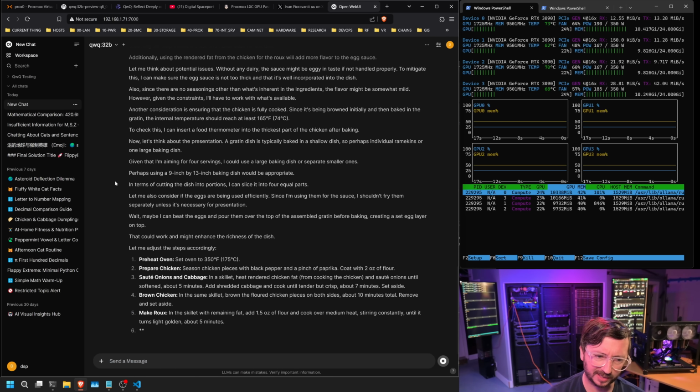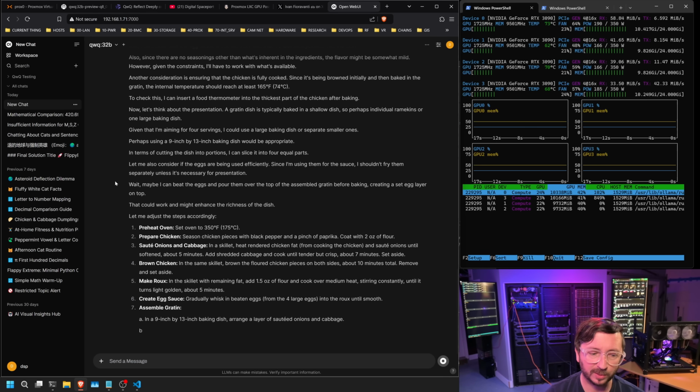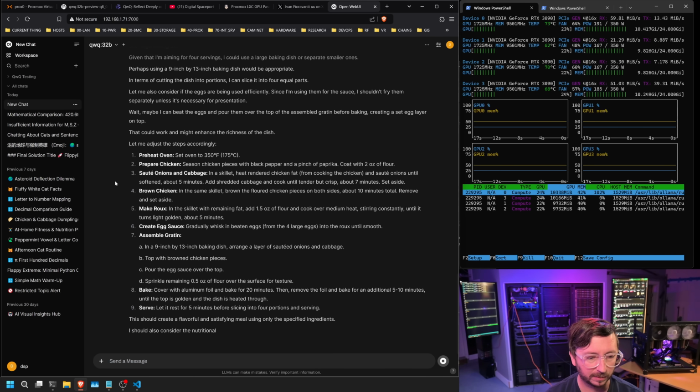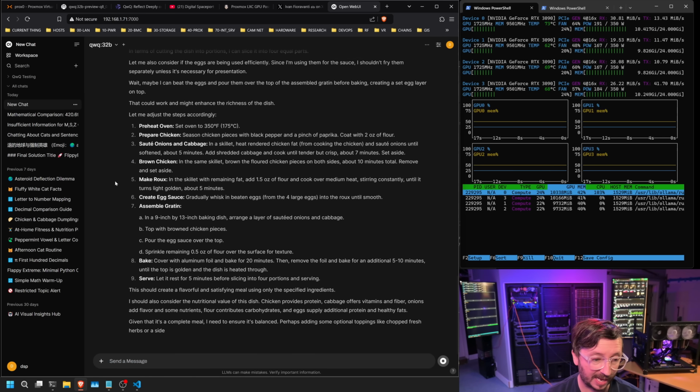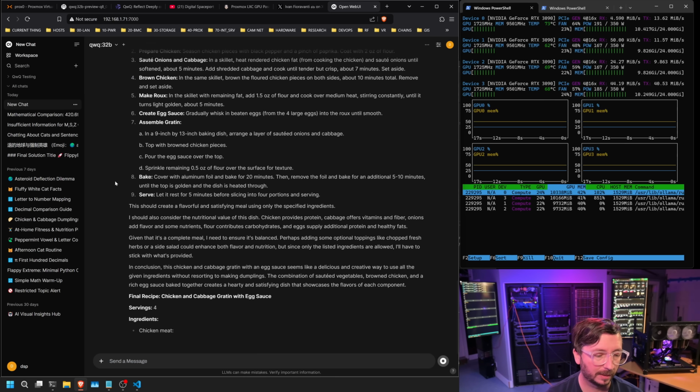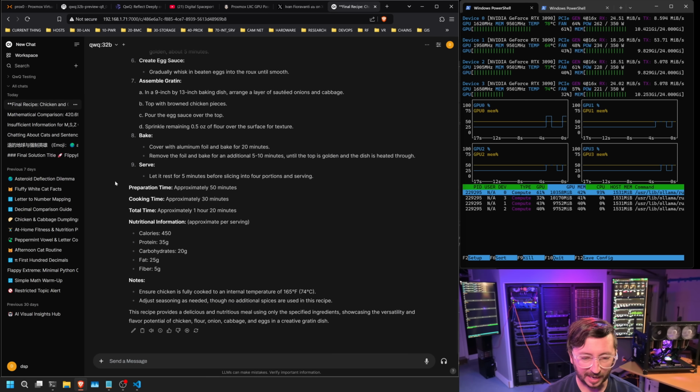Okay, so it's adjusting the steps. Okay, so this is cool. It does actually think about what it's telling you and come back and update itself. I do like that a lot. I mean, I prefer a correct answer, even if it kind of has to think through things. All right, I think this actually did a pretty good job, it looks like. So it does have a safety check there.